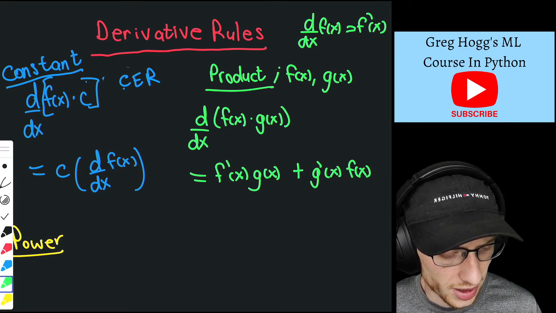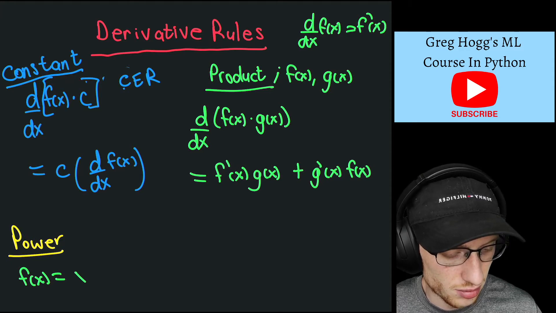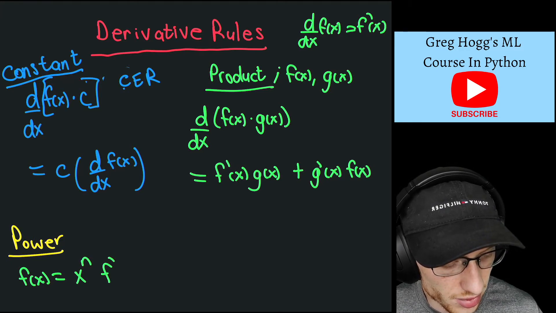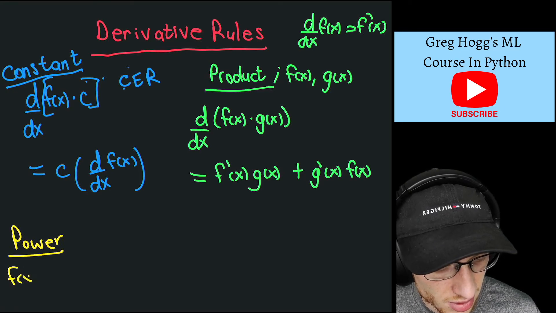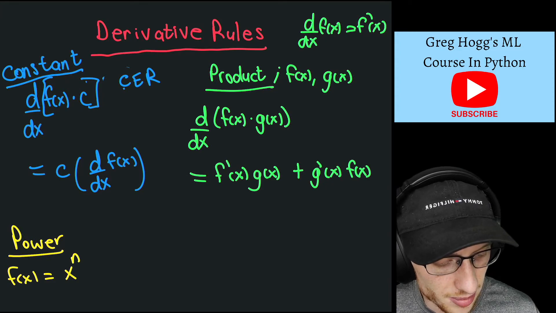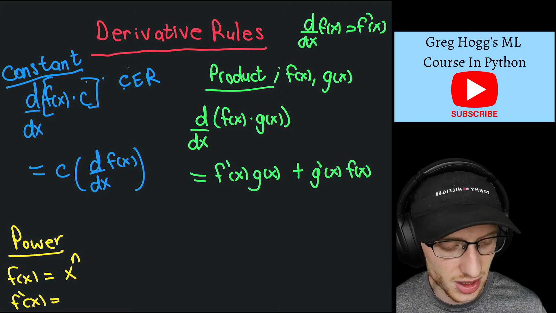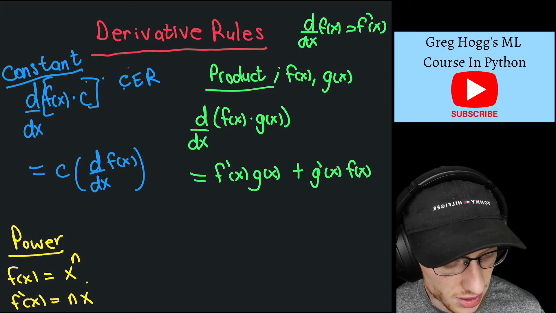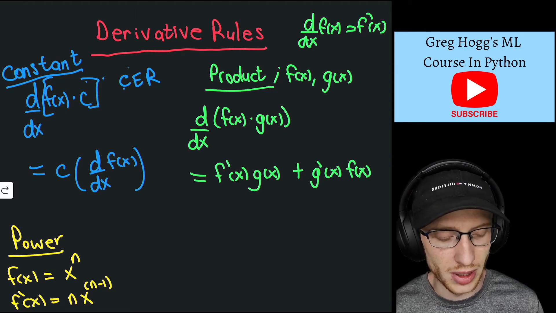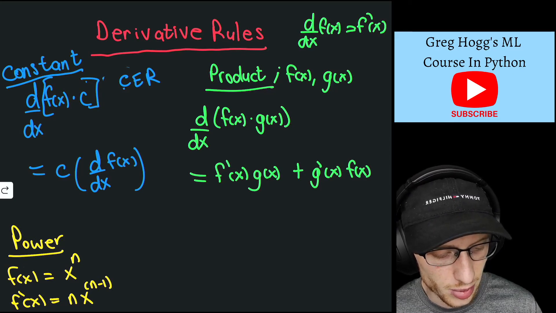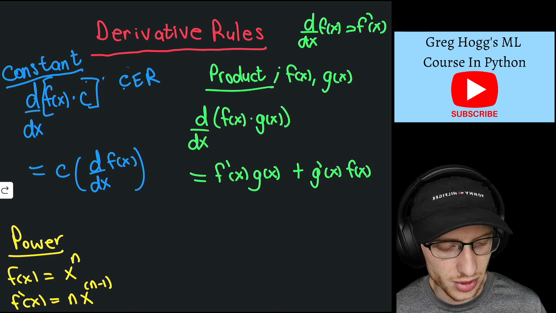If you have f(x) = x^n, then f'(x), the derivative of x^n, equals n·x^(n-1). What we do is drop the power by one, but multiply by the original power first. You can picture the exponent coming down: it becomes n·x^(n-1). That's the power rule, which we use all the time.